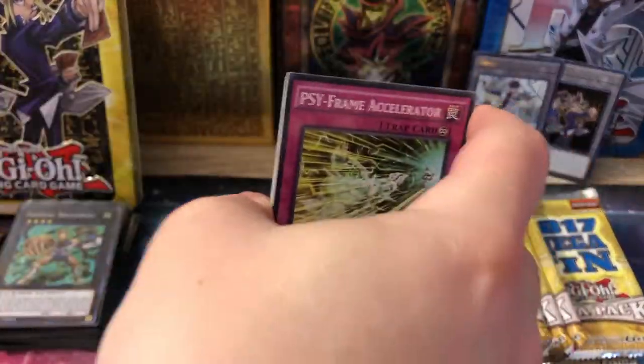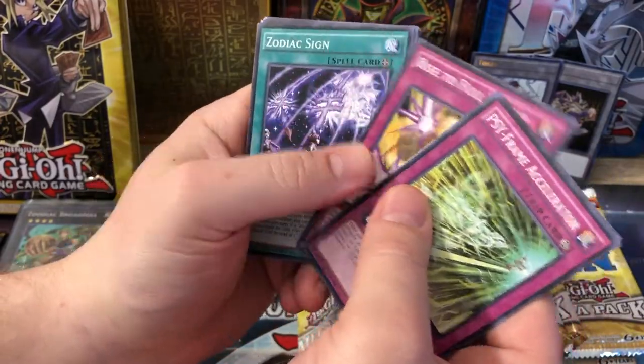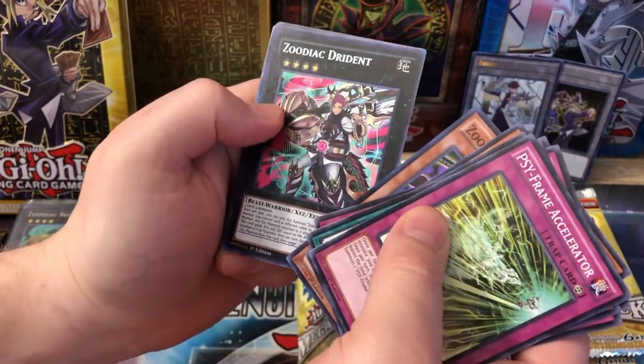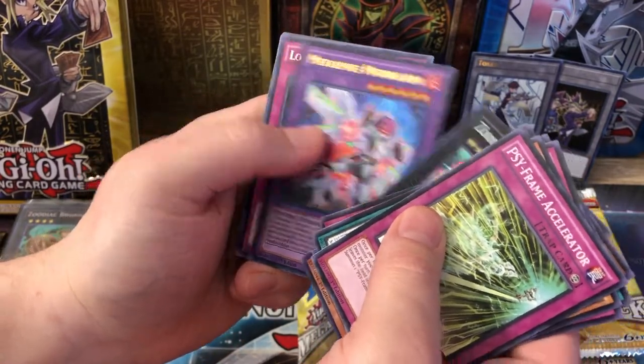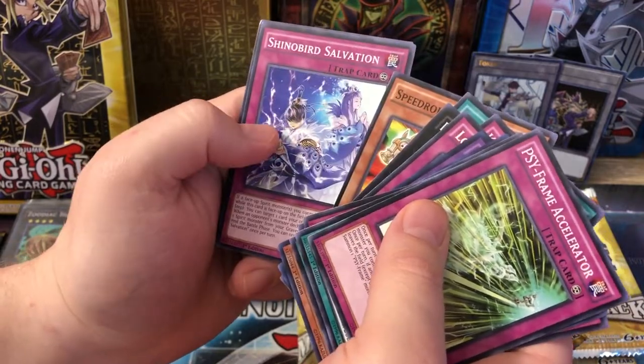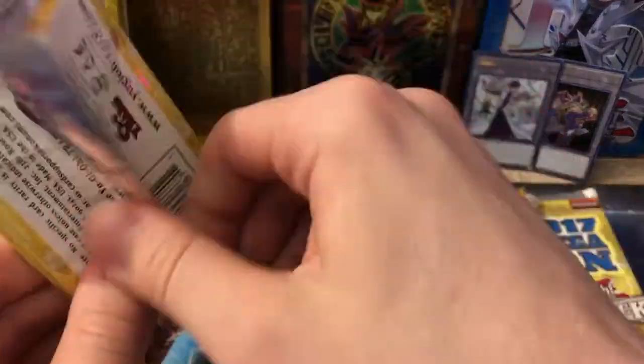Still have not seen that Blue Eyes Twin Burst. Psyframe, DD Nikola. Rise of the Full Height, Zodiac Sign, Ninjutsu, Canator, Zodiac Whiptail, another Dryden, Metal Foes Mithrilium, Lost Wind is a rare, that's interesting, Digital Bug, King Scarlet Bug, Matrix, Speedroid, Shinobird, and Metal Foes Steelin. We're still looking for our first Blue-Eyes Twin Burst Dragon.